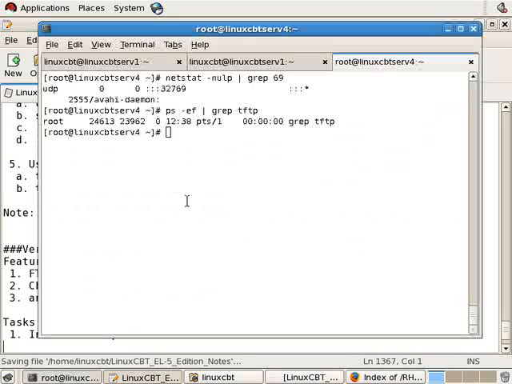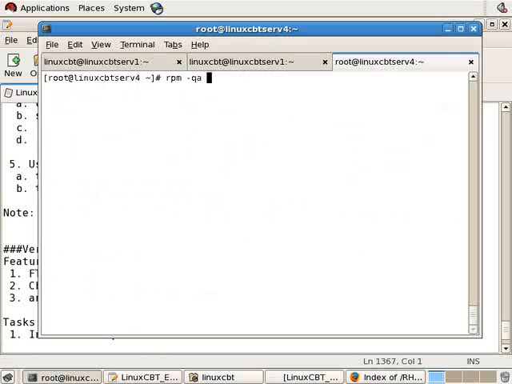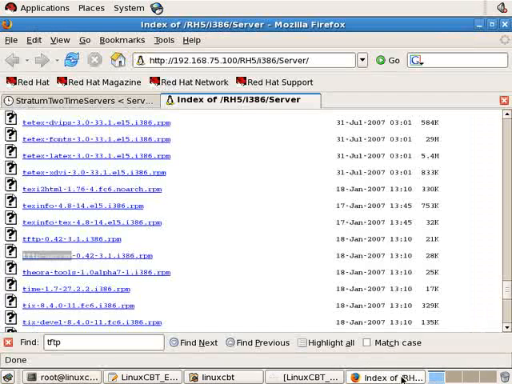It's also protected by SE Linux. So on the remote system, we'll rpm query all grep vsftpd. This will tell us momentarily if it's installed, and if not, we'll find it in the repository, then use yum to install it. So as you can see, it doesn't exist on the remote system. It was not installed, unless during installation we indicated that we'd like to have the FTP server available.